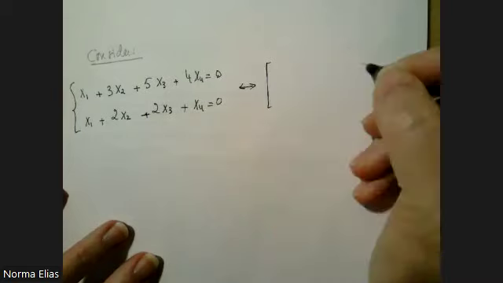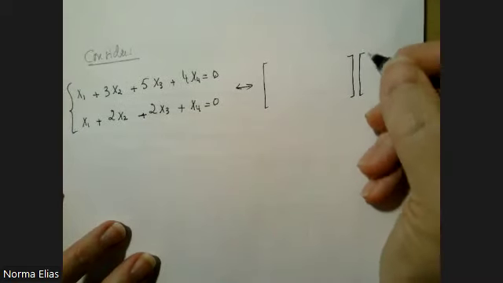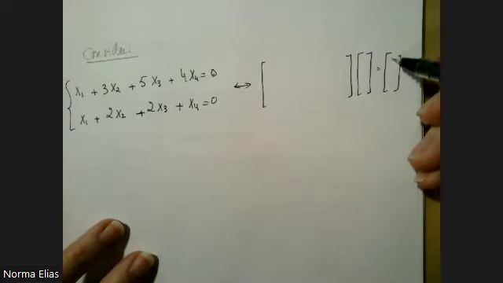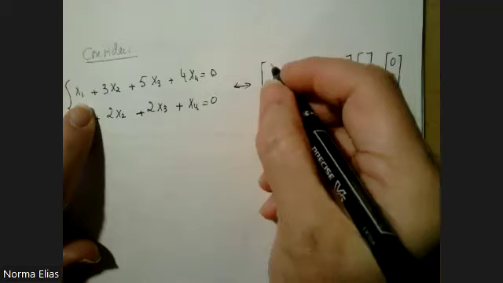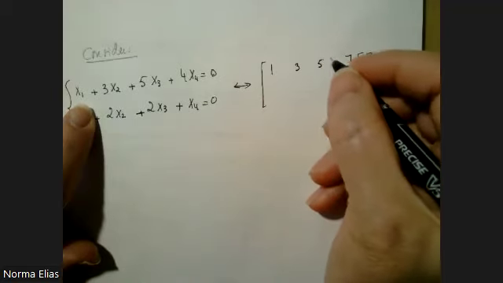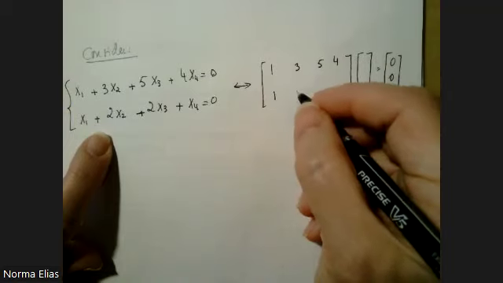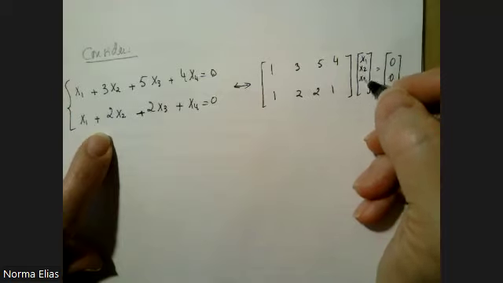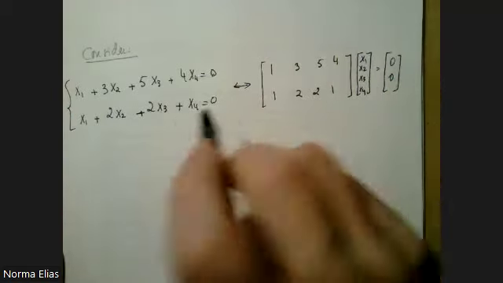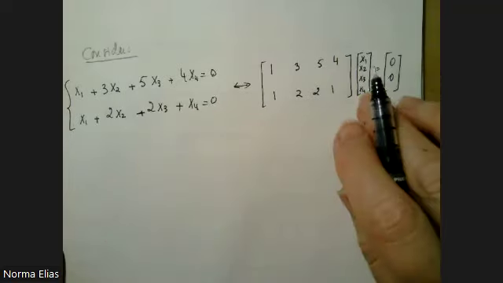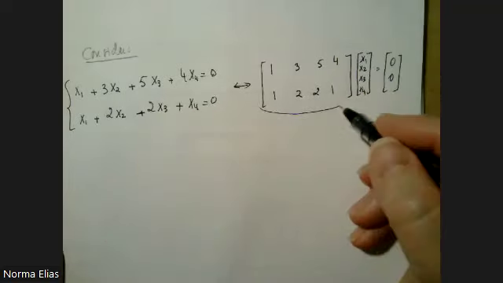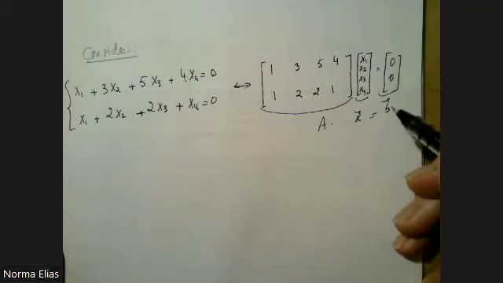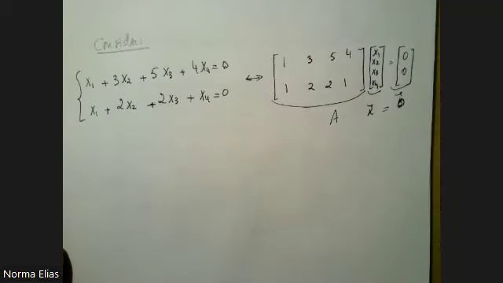I'm going to rewrite it just to keep reminding you how to rewrite. That's the 0 vector. A is the coefficient matrix, 1, 2, 2, 1, and x1, x2, x3, x4. So solving this system is the same thing as being told to solve this system. These are very much the same thing. We're doing the same operation basically. That's the 0 vector.